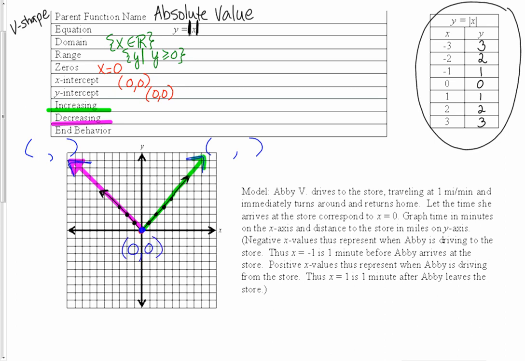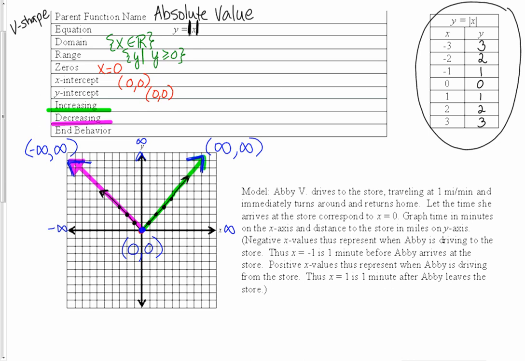That was 0, 0. That was my origin. But let's look at this one. This arrow is over here on the left, so its x value is negative infinity. But it's going up, so up is y value of positive infinity. This arrow on the right is going towards x is positive infinity. It's also going up, which means its y value is also positive infinity.